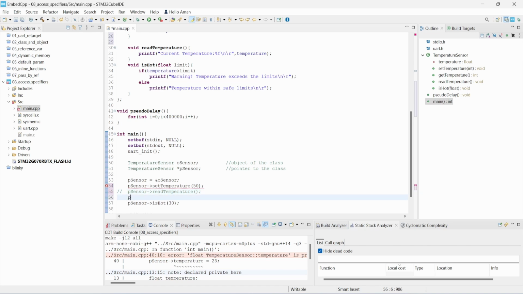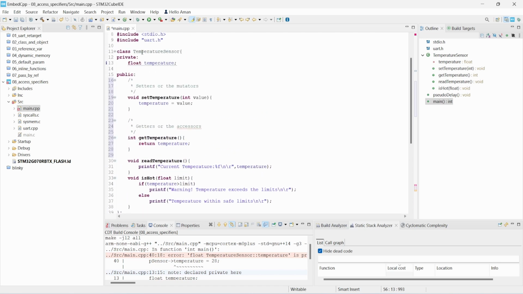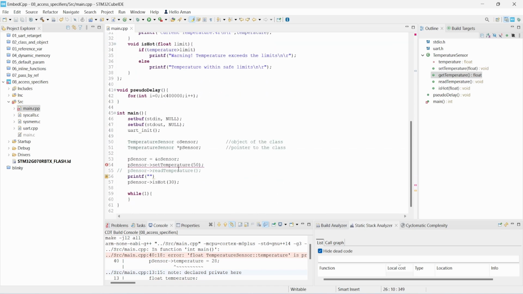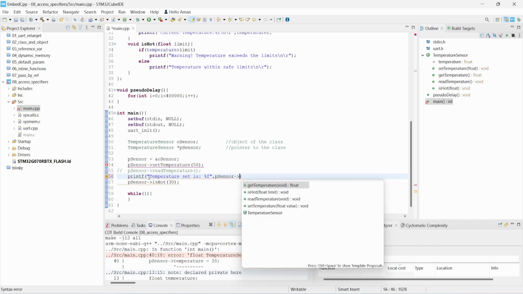What I will do here is write a printf statement. The temperature is a float value, so it should be a float over here, and the getter should return a float value. So this should be noted. We are passing it as 50, and to get that temperature, the format is percentage f comma p sensor points to get temperature.